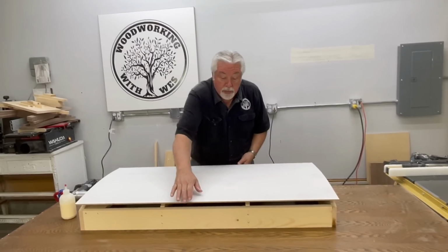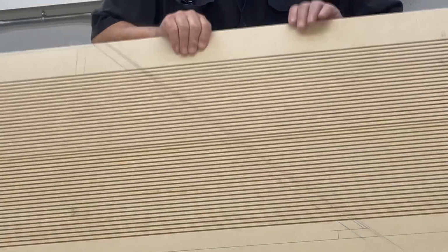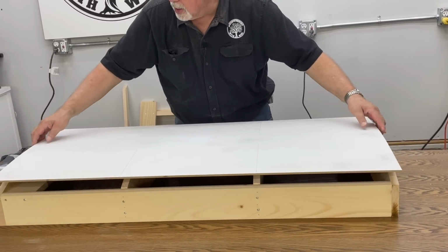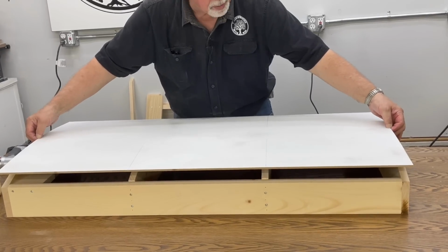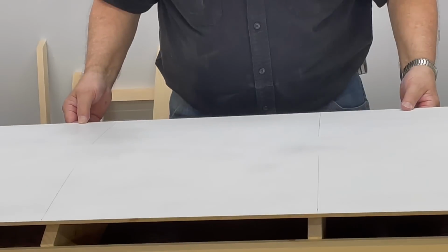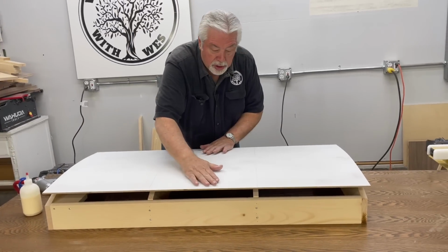We have completed the kerf cut. Let me show you what we did. You can see all the little cuts that have been made on the back side, and you can see how that has now made our piece of 1/4 inch pliable so that we can nail it down. I've marked a line halfway through on the top, and I've marked a line to line up with our ribs. So what we're going to do is take our small crown stapler, start in the center, and then just work our way out.